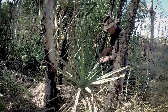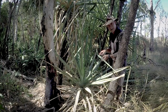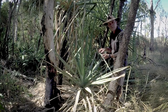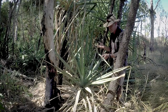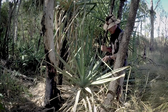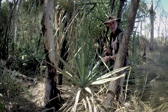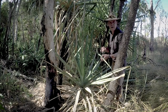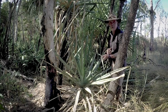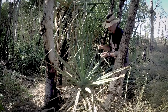The first thing you'll notice about the pandanus are the leaves and the spines that run along the sides of the leaves and the base rib. These spines are present whether the leaves are green or dead, and they can go in quite deep and are quite painful, so you need to be careful. Aboriginal people use these for making baskets, string, and dilly bags. I've had the privilege of going out to Arnhem Land and Kakadu with some of the Benning ladies and actually making them — it's quite an amazing experience, and a little bit harder than sand palm.